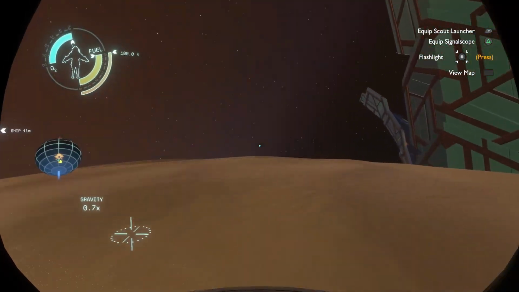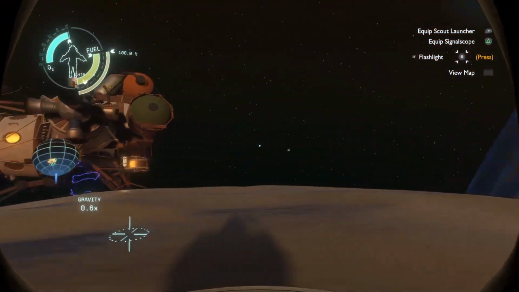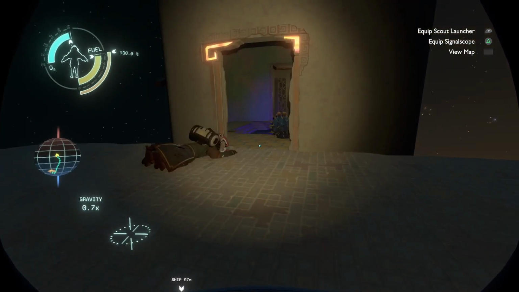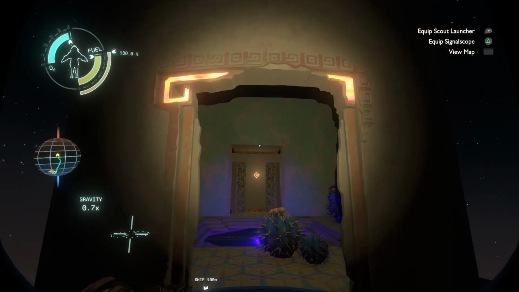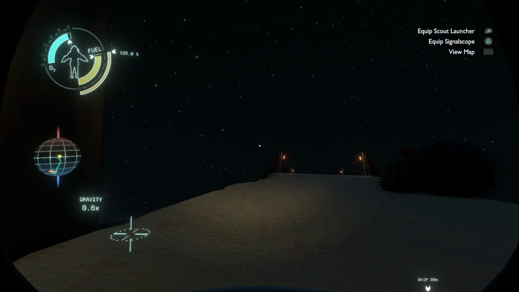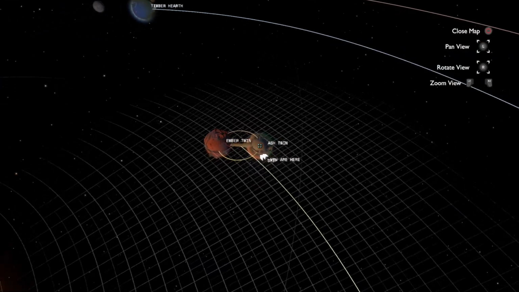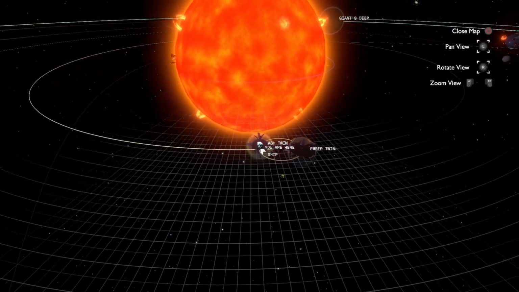Where's the column go? Right there. Okie dokie. Have to wait here for it to come back and then walk right through there right at the right time. This is pretty cool looking to see this map.